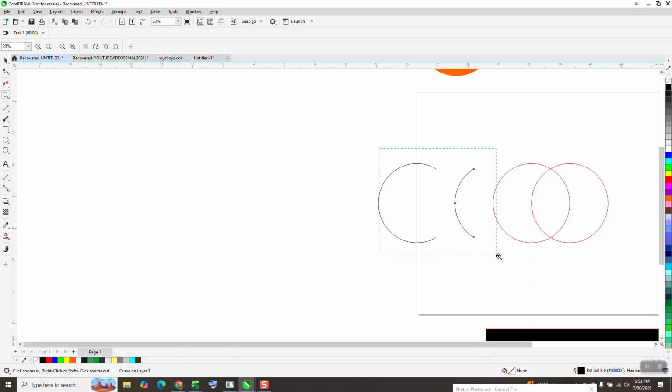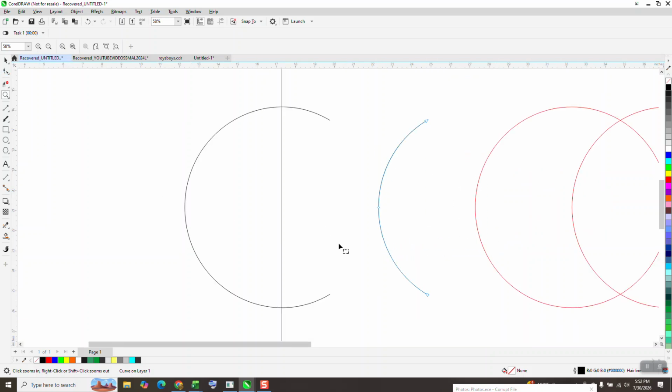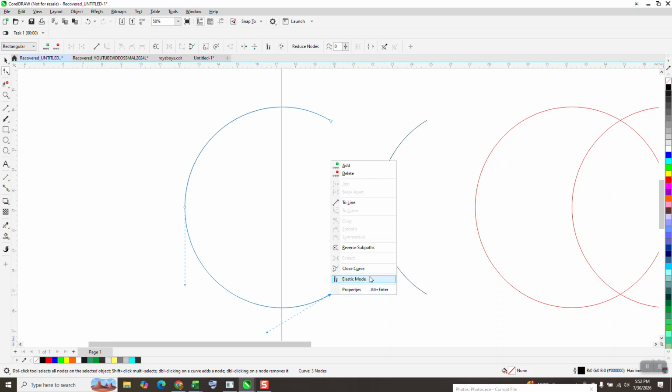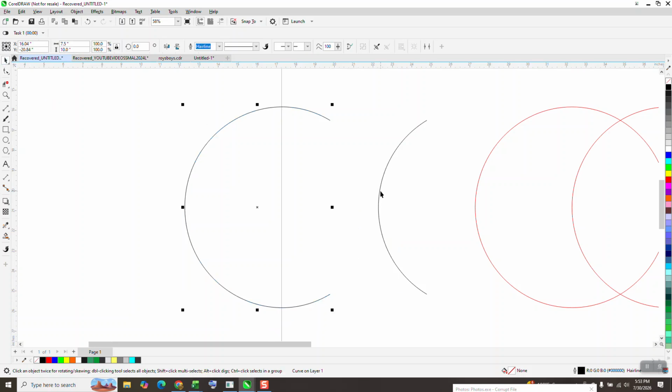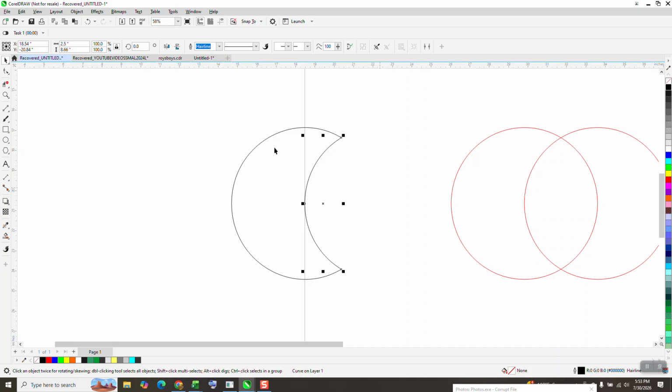The reason I'm doing that is look at the direction of the curve. This one is going from the bottom up. This one is going from the bottom down. So I'm going to select that one, right click and reverse the subpath. I'm going to move this back. So I have now 2 lines.